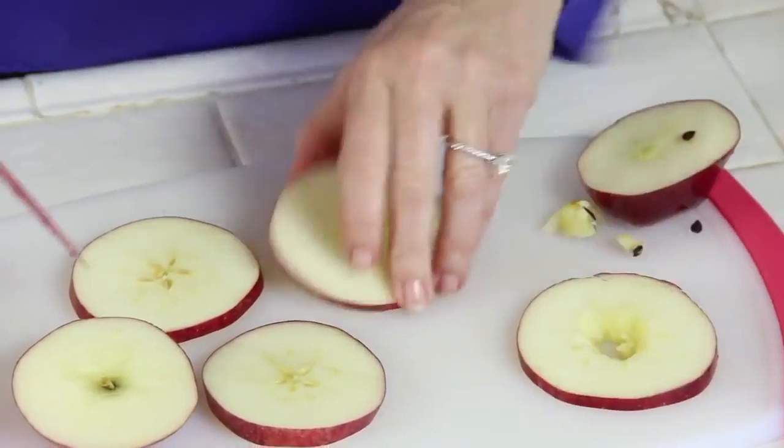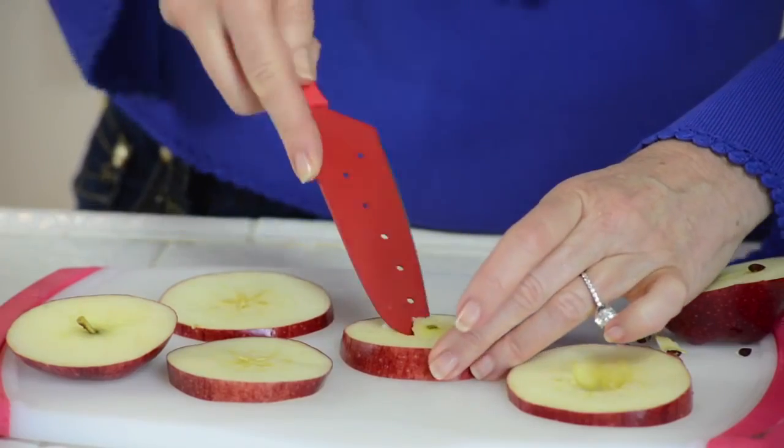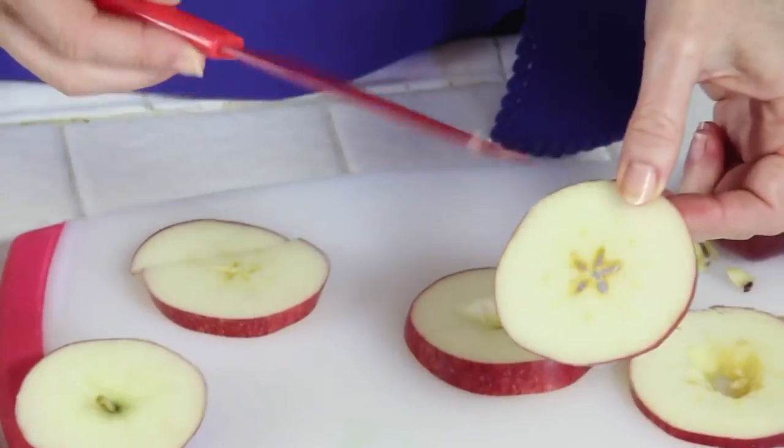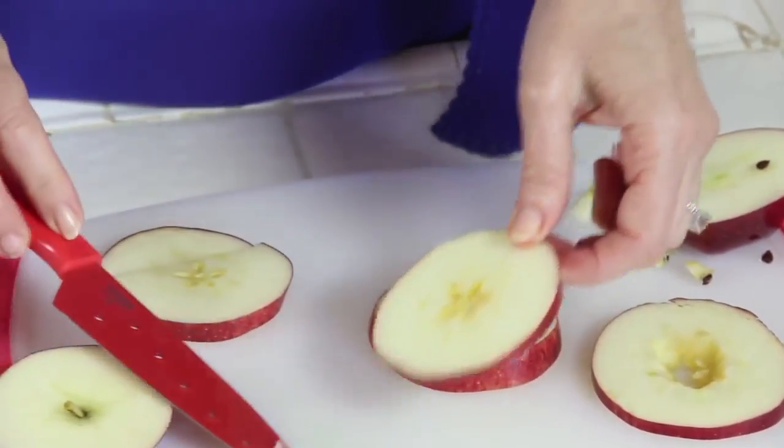Get him out. This guy's got just a little bit of core. He's easier. And this one doesn't have any seeds. He's good to go. He came with a flower shape in his design. Done. We're ready to cook.